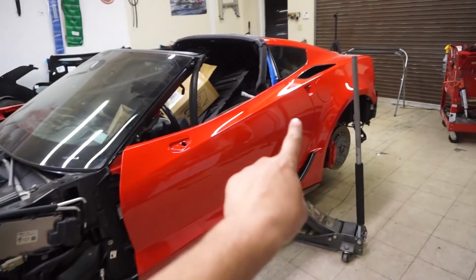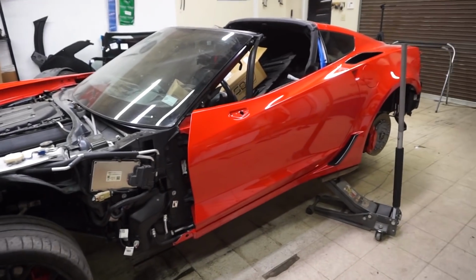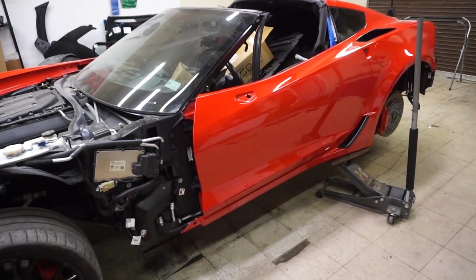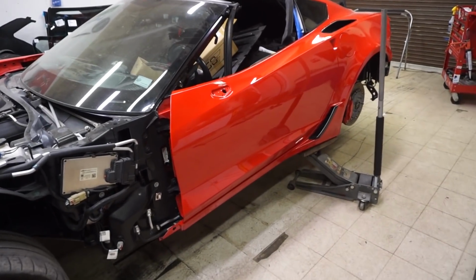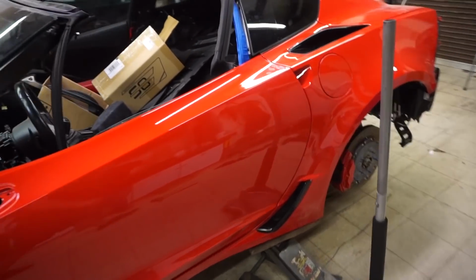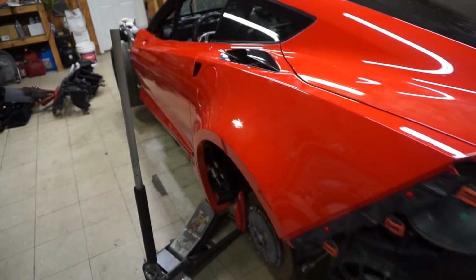So we got the quarter panel, the door, and the rocker on. We're gonna let this sit overnight. We've been messing with this door off camera for a few hours here, making sure all the gaps are perfect. It is some tedious work, let me tell you. But finally we got everything perfect. We're gonna let it sit. It did get pretty late on us.